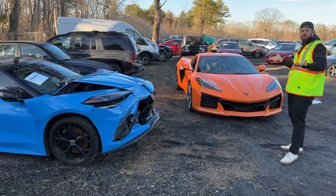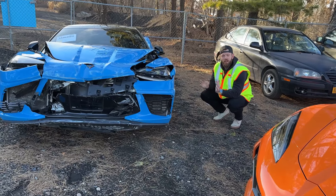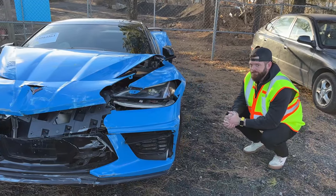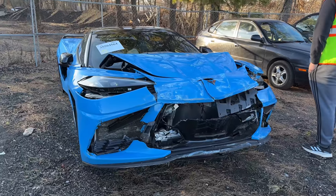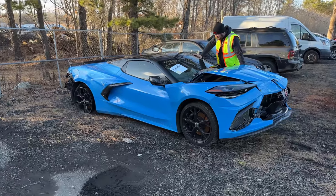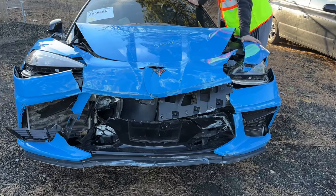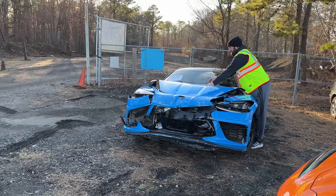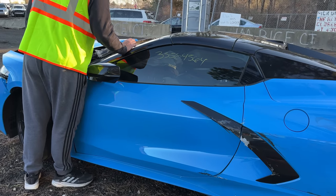The front end is also symmetrical — it just happens to be tilted about 15 degrees. Good news: the engine is in the rear so this front damage couldn't have hurt the drivetrain. Bad news: even without a motor or transmission up there, the frame is going to have pretty big issues. Whenever a car is folded like that it's never a good sign, and folded this one is — pretty nasty. I don't know how I feel about the feasibility of fixing this one. As positive as I want to be, I probably view it more as a parts car. This one doesn't have the same allure or value on the fixer market since we're driving the newest hottest thing.